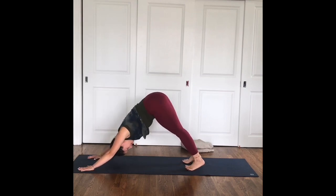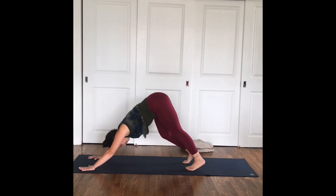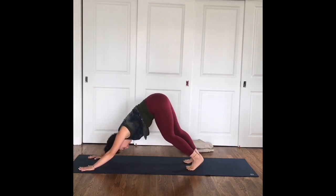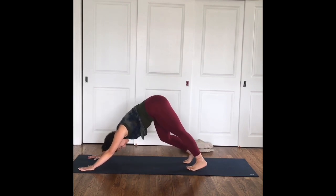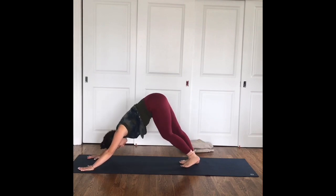You may hover one heel at a time. And see what that feels in the hamstrings, right? If you're bending one knee at a time, hovering the heel and lowering, that can really target the hamstrings. Paddle it out.